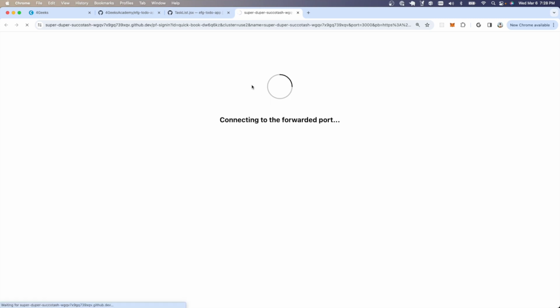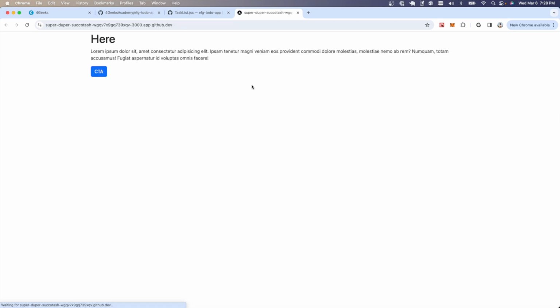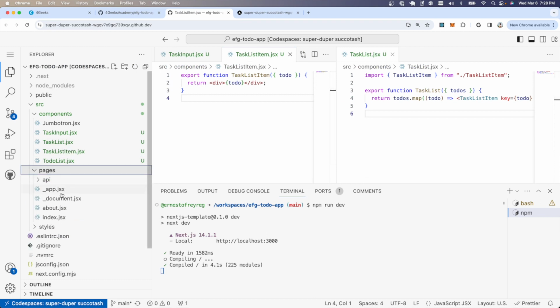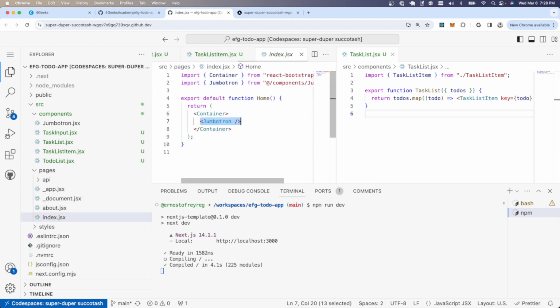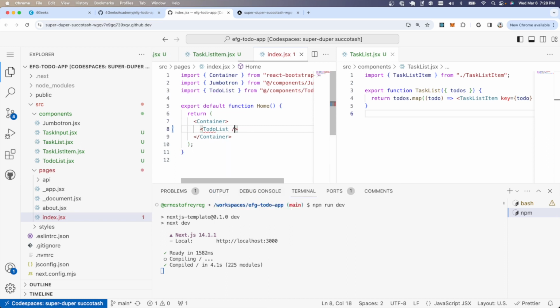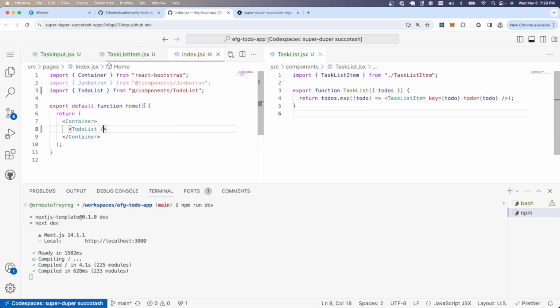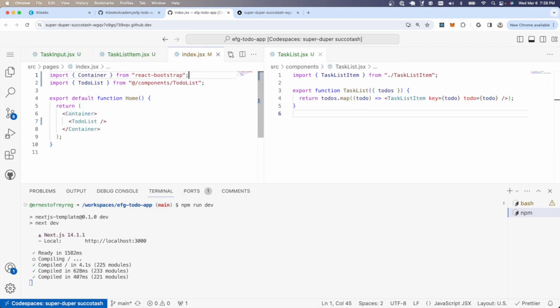Well, of course, our to-do list will be empty because there's nothing in it. We are not even using it. So let's go to the home component, go to the page, and change it in the page. Yeah, here. So, to-do list. Okay, so now it's there. It's just that it's not visible, of course, because we don't have anything on the to-do list.